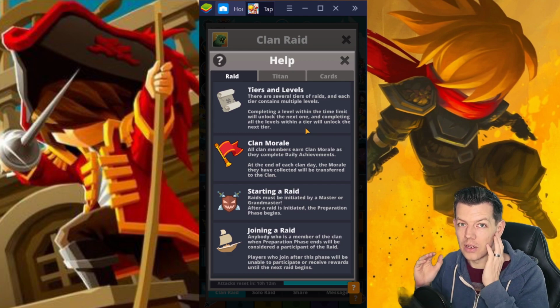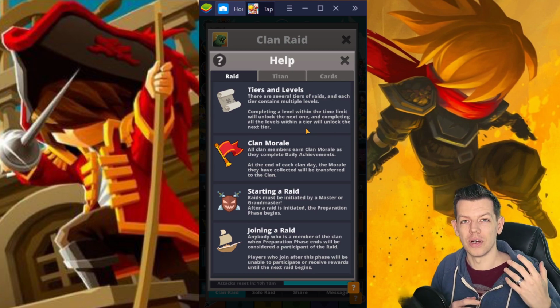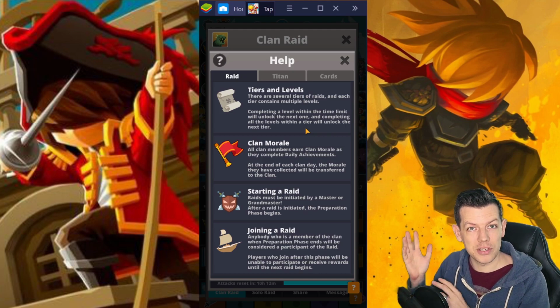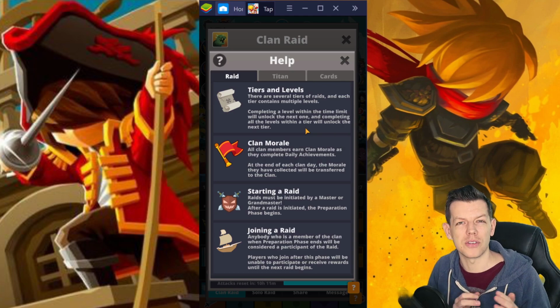For my main clan, we will be going for tier 4 raiding soon. When that happens, I will be doing a breakdown of tier 4 decks, armor, and strategies. Same with the implementation of using the targeting system and the morale system. Those guides will be coming soon, but I just need a couple of weeks.